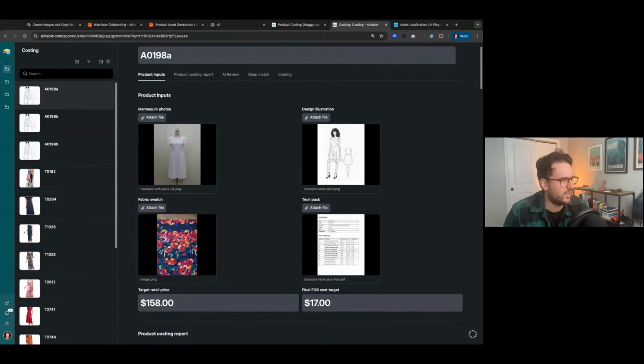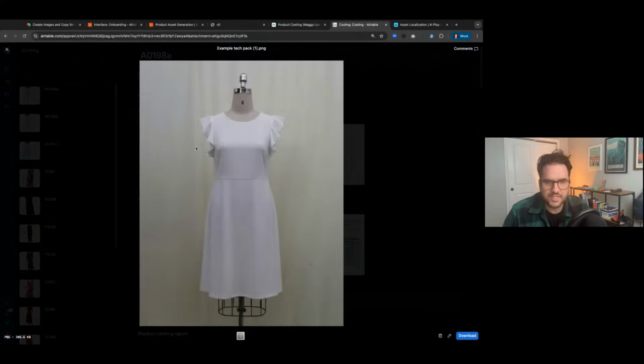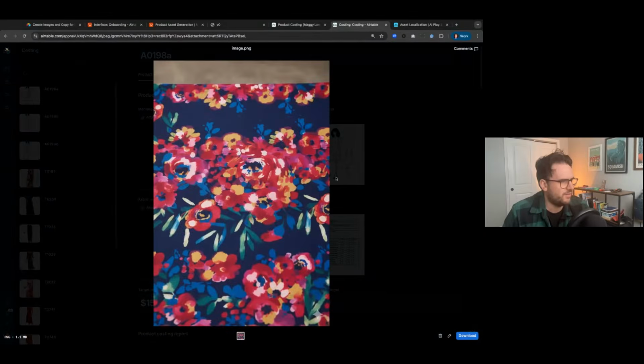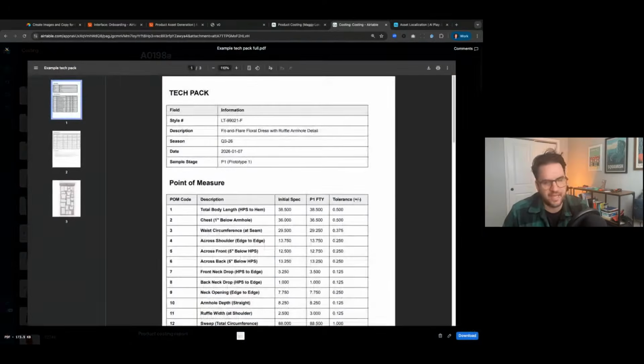And for every single one of those dresses, this is their real life use case, they need to figure out how much it's going to cost before it's too late, before they are committed to making it with the factory and it's over their margin targets and it's actually not going to be a viable product for them. The inputs that they have to figure that out include basically a mannequin mock-up of a dress like this with a kind of generic fabric, a sketch from the designer that might look like that, a swatch of the fabric, and then this massive document that they call a tech pack.